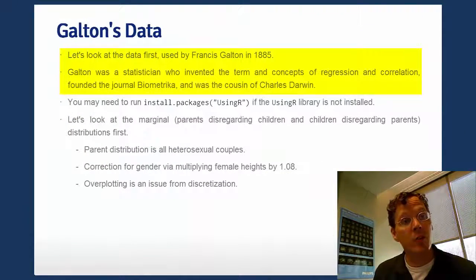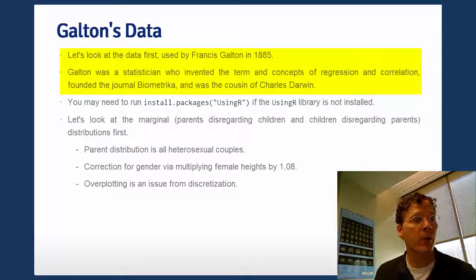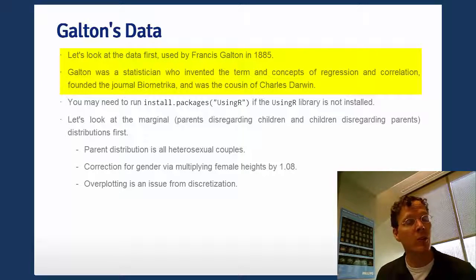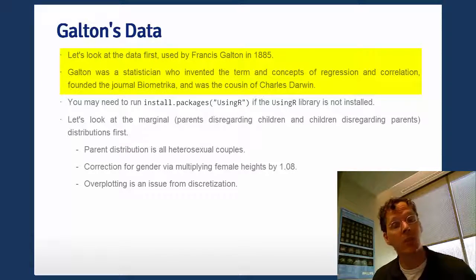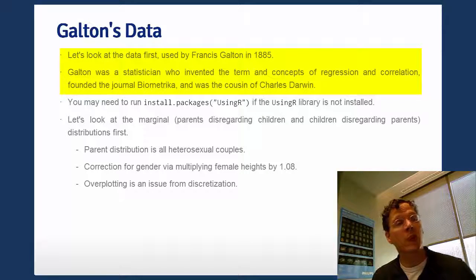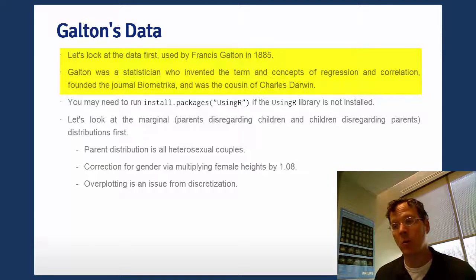Let's look at Francis Galton's data, and I just want to note he first used this data in 1885, and that you should read up on Francis Galton. He's really an interesting character in history in general, and definitely in the history of statistics. He had many quirky aspects to his personality, and he invented a lot of really great things and some things that are not so great.